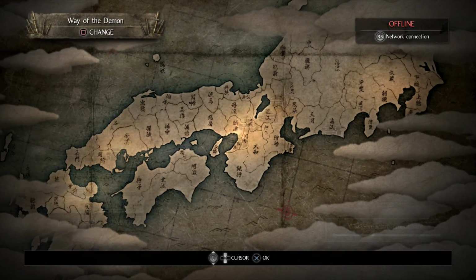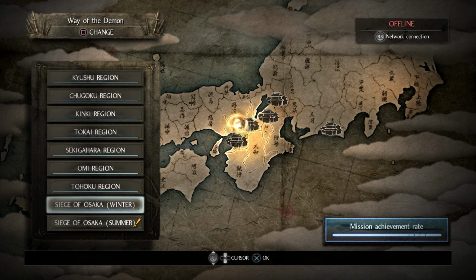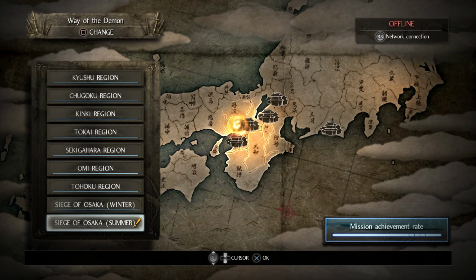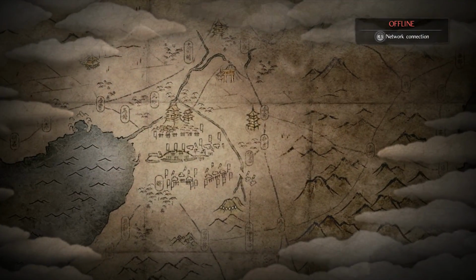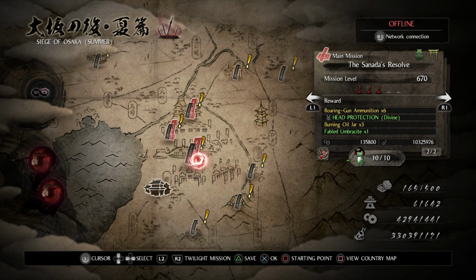And when you complete those submissions and also that Twilight mission, you'll get the trophy Beyond Death's Door for completing all that on Way of the Demon. But I've already got that trophy, so it didn't pop up. And it's time for our main mission, the Sanada's Resolve.